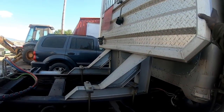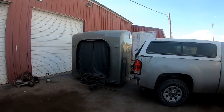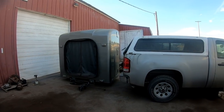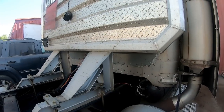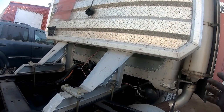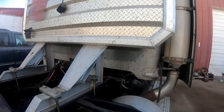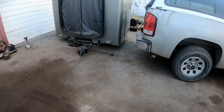The big project, though, is there's a sleeper sitting there for it. And the problem is that is not the sleeper that was originally mounted on this truck. He bought this truck at an auction. There was no sleeper. It was set up as a day cab by the previous owners, and who knows where the sleeper's at anyway.